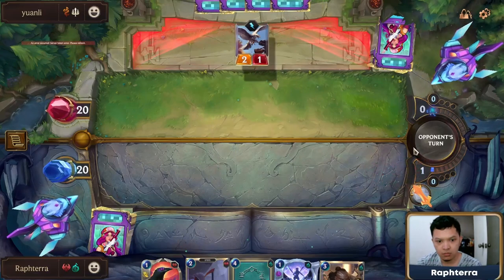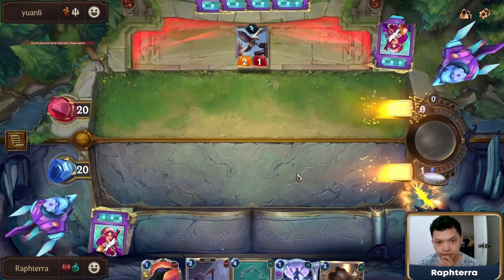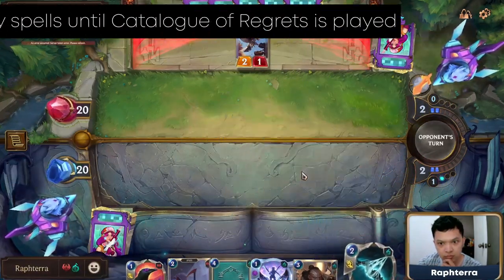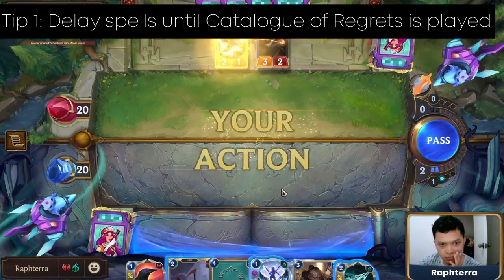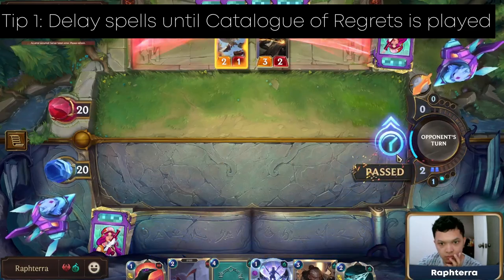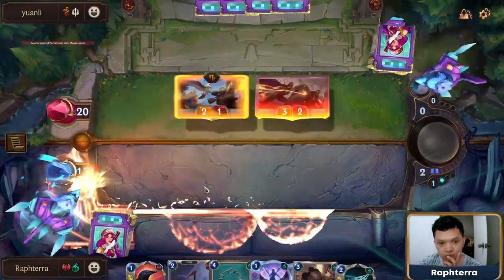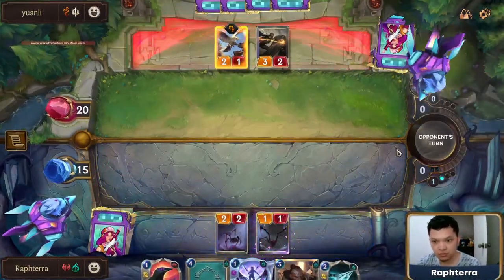On turn 1, my opponent played Fleet Feather Tracker. I could have used Go Hard here, but I wanted to save Go Hard and Ravenous Flock for Misfortune. I will also try to delay my spells until I have Catalogue of Regrets on board.